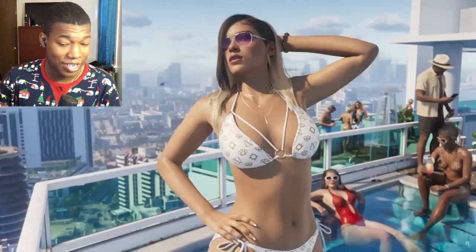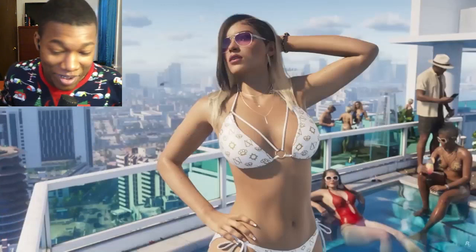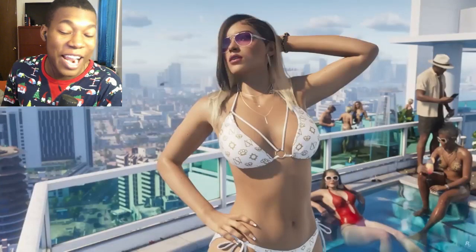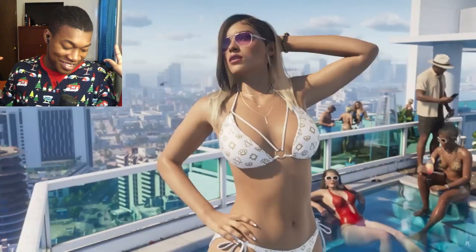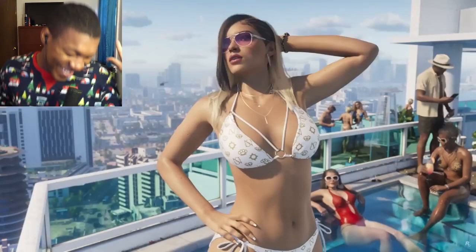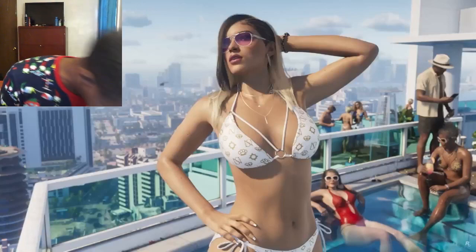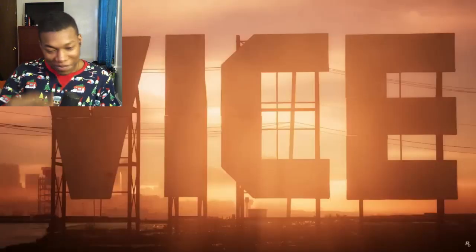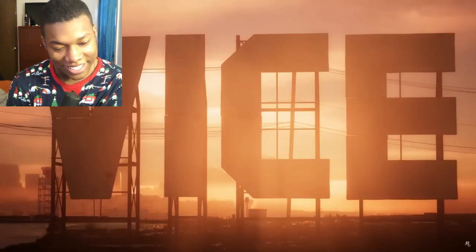This will 100% be the most screenshotted frame of the entire trailer. This has got to be Lucia, of course, one of the playable characters. Hey, this has got to be the disc cover. Not much we can really take from this screenshot. Put it on me. Put it on. This has got to be the cover sign. Vinewood sign. Now we'll be getting the Vice sign. That's cool. Nice. That's next, sick.